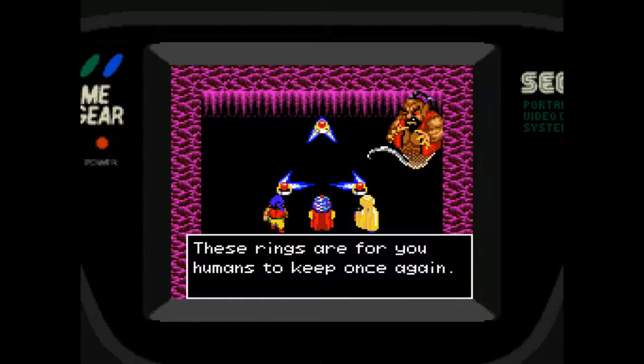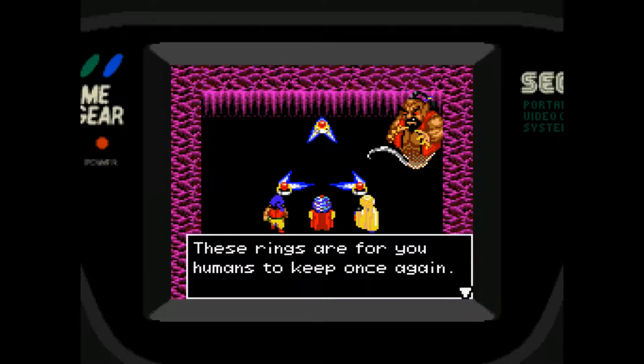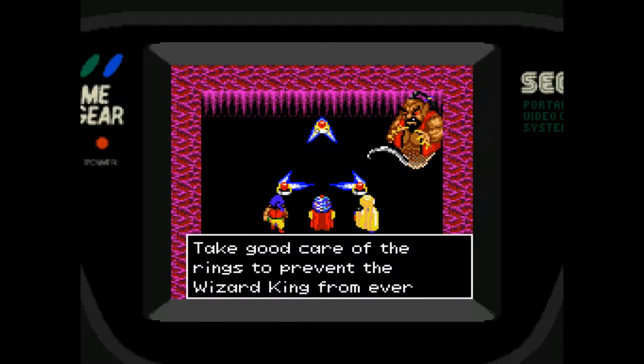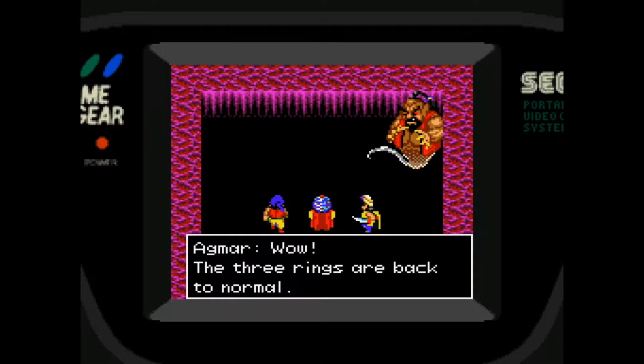That didn't work out so hot last time. Maybe you should take them into your lamp dimension or something? Scatter them? Put them in temples or something? Take good care to prevent the Wizard King from ever returning. Wow, the three rings are back to normal! Thank you, Agmar. We wouldn't have noticed without you pointing it out.